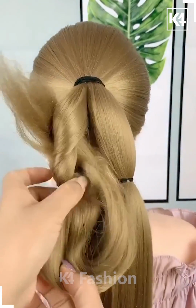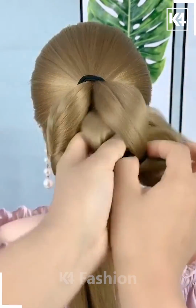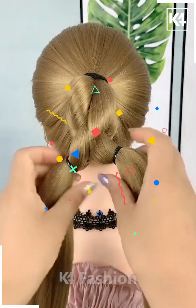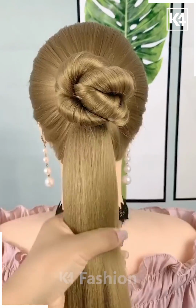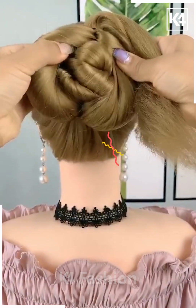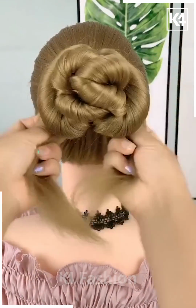Let's get started with today's video. Make a ponytail like this with the help of a rubber band, and after making a ponytail you need to divide them into two equal parts. Now just follow the very few easy steps that are being taken place in this video and you will get your very majestic and easy hairstyle done within very few seconds.